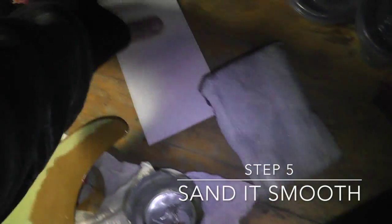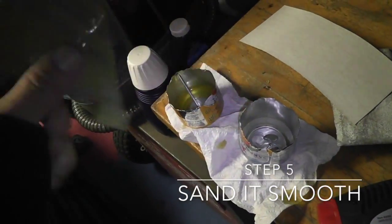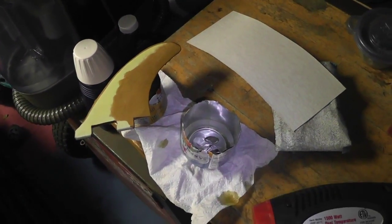Okay, what I'm going to do is knock down the big stuff with this 60 grit sandpaper and then hit it with some 150, get it nice and smooth. Then I'm going to paint it, and I'll paint the other ones so that they match. And I think this is going to be a pretty good end to the project.